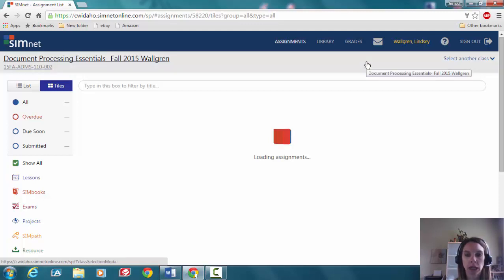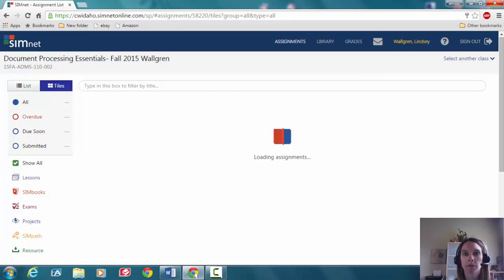It's taking me a minute. In the meantime, I'm going to show you how to do this on a split screen, so you can have your sim book on one side with the instructions and have your Word document on the other side. If you have a dual monitor system, it's really nice to be able to have the instructions on one side and then the actual Word document on the other, but I know not everybody does.